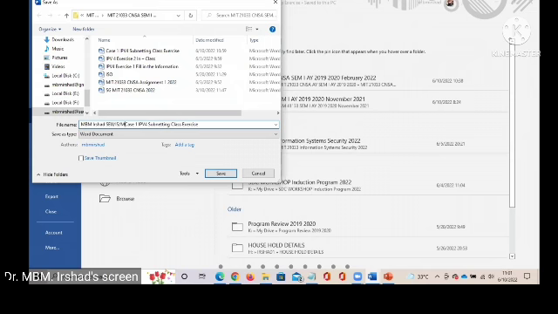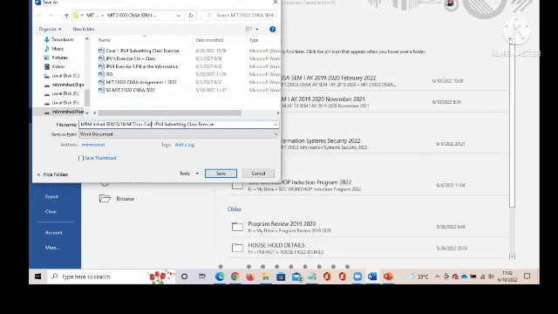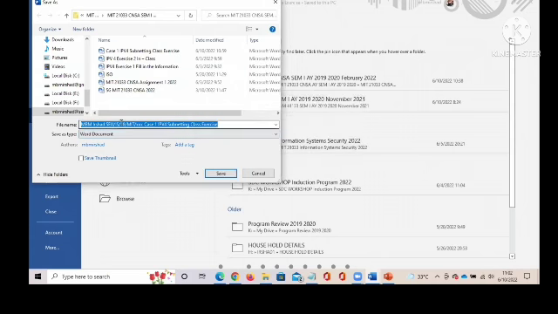The only thing is that the name and the registration number should be saved.